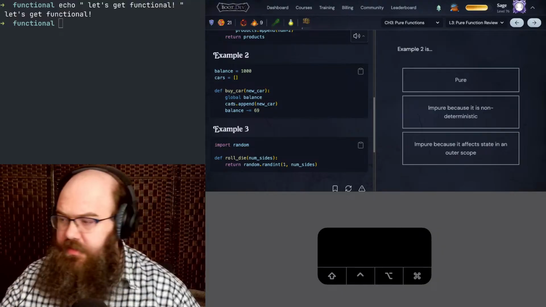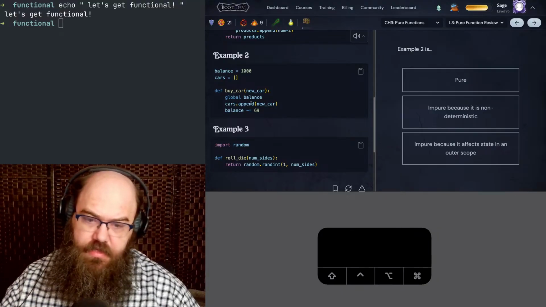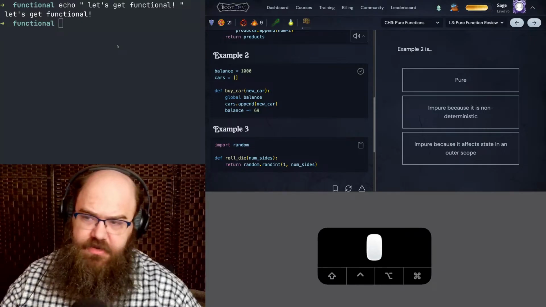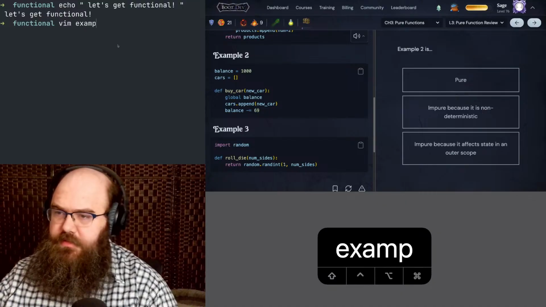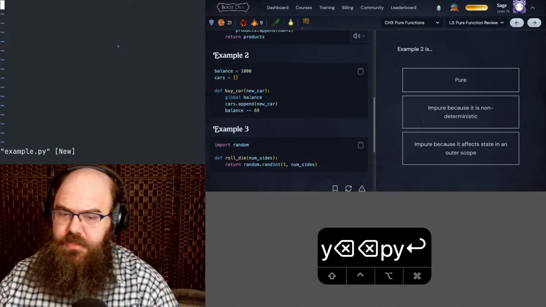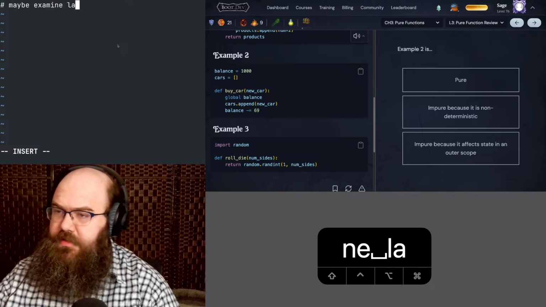I know why. That might be worth digging into. I'm just gonna toss it into an example for now. Vim example.py. Maybe examine later.